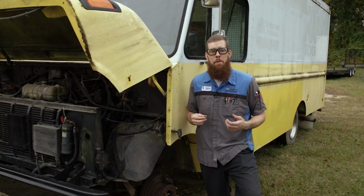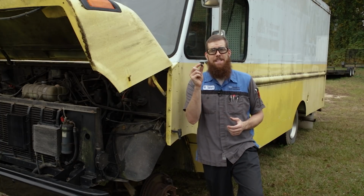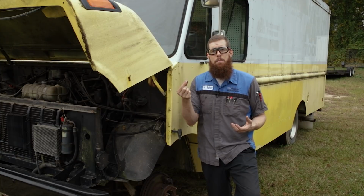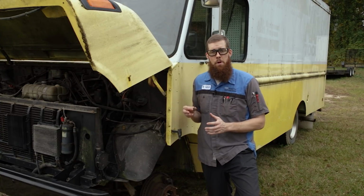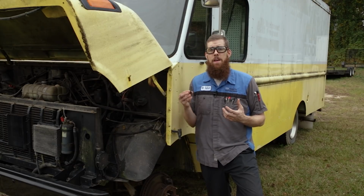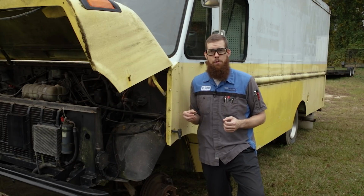So now we have a broken bolt to extract from that caliper bracket. Luckily, I have a second extra bolt. One came with the new caliper, so I have that to put back in its place. Today we're gonna start filming the video on extracting that broken bolt. Hopefully it comes out fairly easily due to the fact that it broke off from turning it in. It was not rusted in place, so an extractor should be able to remove it.